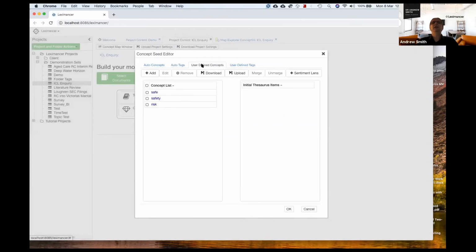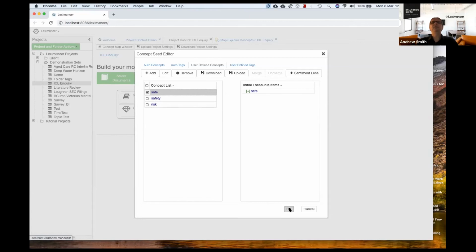You can see I now have a user-defined concept around safety and risk. These are the seed words. These are the starting points for a concept. Leximancer will then go and learn all the vocabulary associated with each of these to turn it into a fully fledged latent concept. But these are the starting points. If you like, these are the prototypes that you can specify.